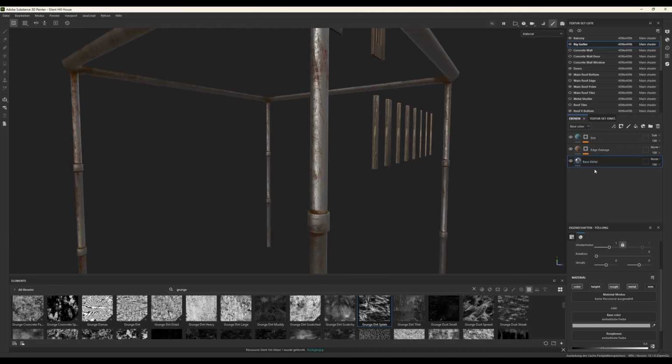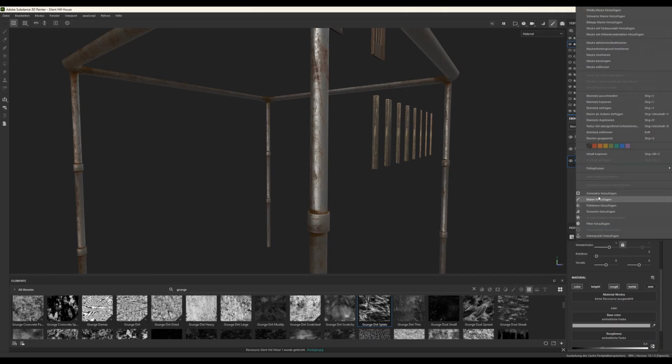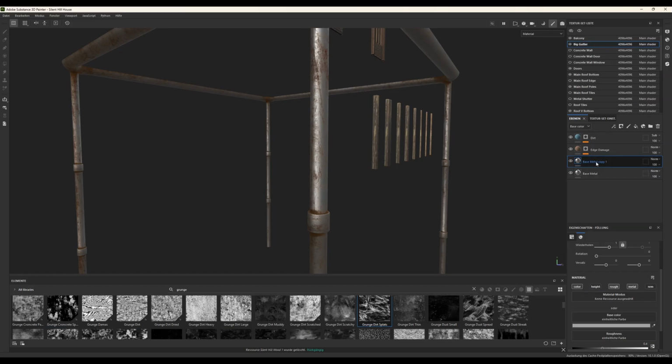You can also copy this base metal, right click and duplicate the layer. So duplicate. And let's do metal color variation. So we don't need roughness.